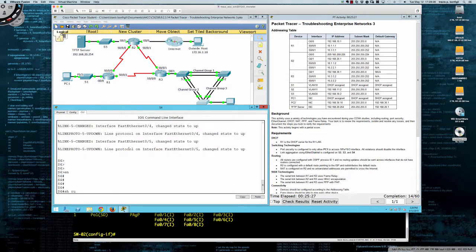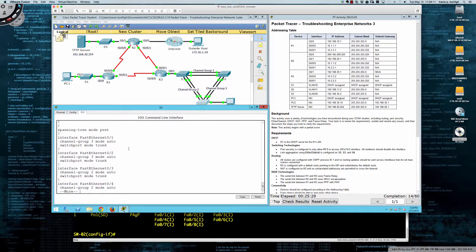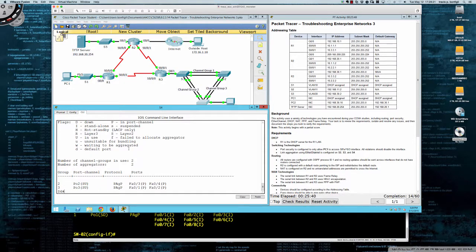So we'll say show run, and sure enough, every switch, 2, 3, and 4. And if you do the show etherchannel summary here, it says everything is okay. But we know better than that.